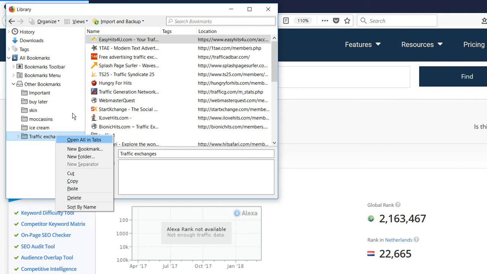So basically what you're going to do is put your traffic exchanges in folders by clicking the star and selecting a folder. Now, my computer and my internet service will run as many as I have, but not everybody's will. I've got probably over 100 tabs open right now, and I can launch this folder of about 25 and it'll still launch. But you want to put as many in the folder as your computer will run without crashing, okay? So you need to figure out how many that is.